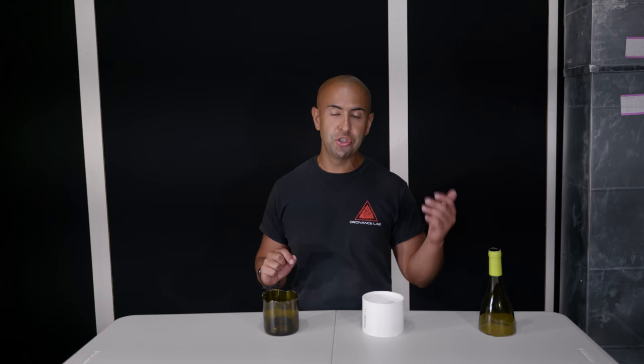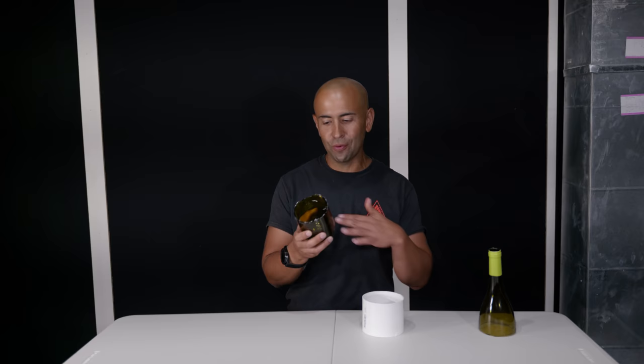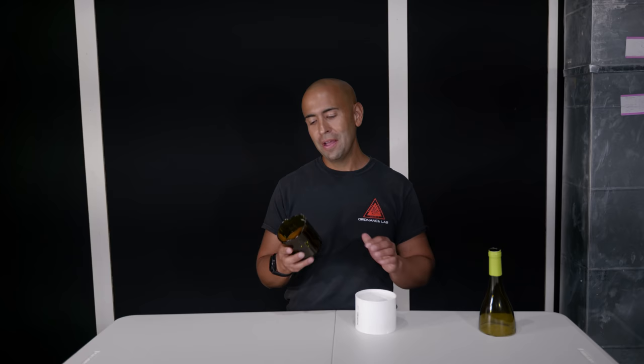The wine bottle shaped charges performed spectacularly — better than my expectation. I was a little doubtful because the Coke bottle shaped charges were not the greatest, but in reality the wine bottle ones were phenomenal, to the point where they were actually rivaling some of our professionally made shaped charges, and some of the others we made through 3D printing with metal liners. Of course those will always outperform these improvised shaped charges, and they're not the most efficient because we still have to use a significant amount of explosive. But for taking a wine bottle, cutting it roughly in half, putting a plastic sleeve on top, using wood as the standoff, and eyeballing it on the target — they did all right.